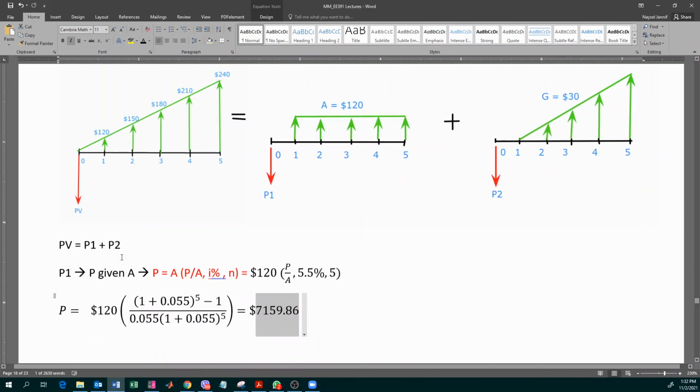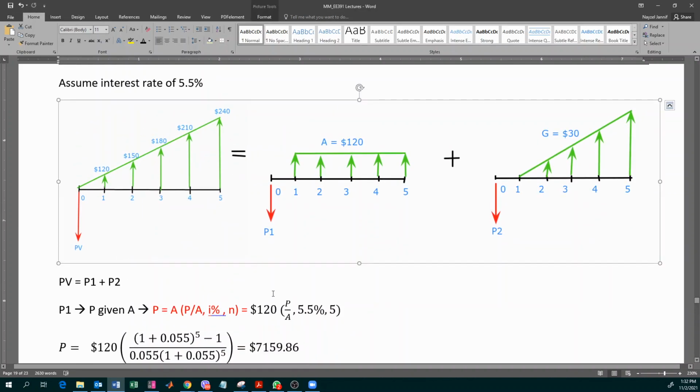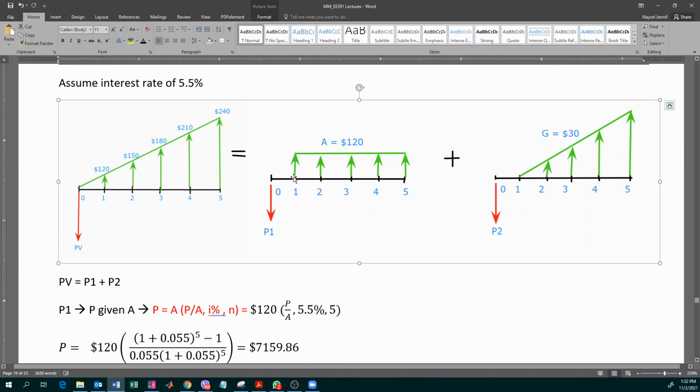So in order to bring it into that particular formation, we have to split the guy on the left hand side up into 2 pieces. We have to split it up into 120. Can you see that 120 has already occurred in the first year? So 120 is already there. And if you look at it from a purely visual point of view, if you add these 2 diagrams, they actually start to look like this. Does that answer your question? So that's why your annuity starts at first year and it goes till the 5th year.